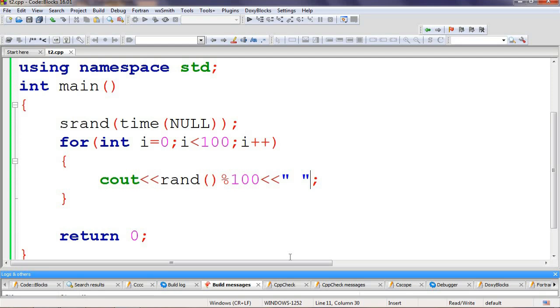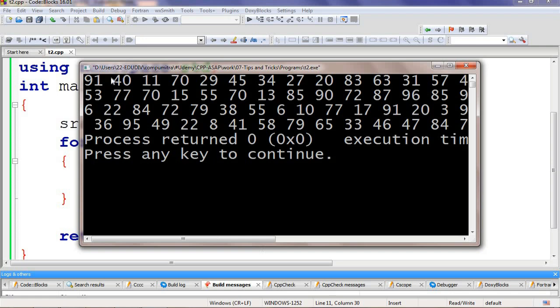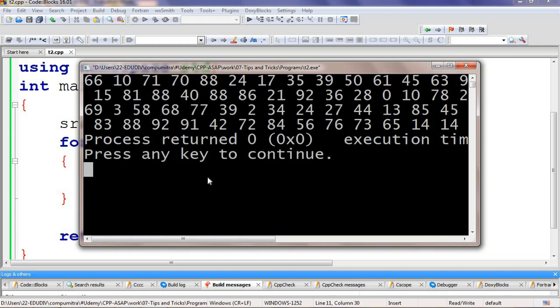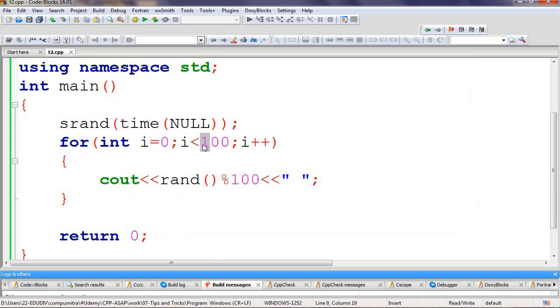Right? So every time we generate a number, it could be a single digit number or a 2-digit number, but you can see that all these numbers are up to 100. Maybe 90 is there, 85 is there. If we generate again, this will be a different series because we have seeded it with time. If we don't seed it with time, it will be the same series again and again. Yeah, so those numbers are getting generated again and again. If I generate, say, maybe 500 numbers, maybe I'll see a bigger variation.